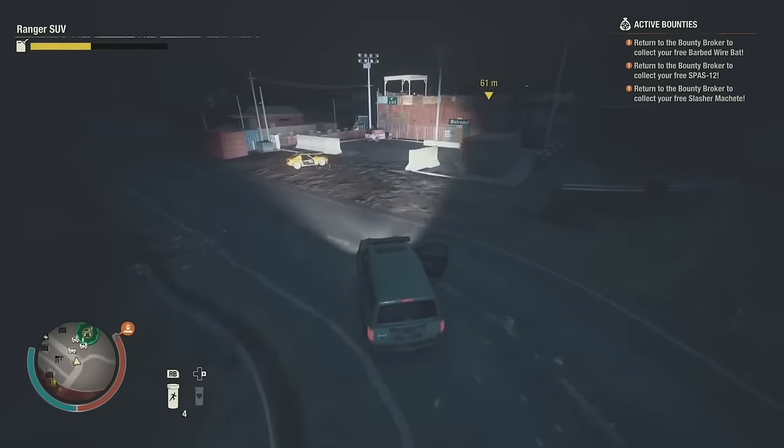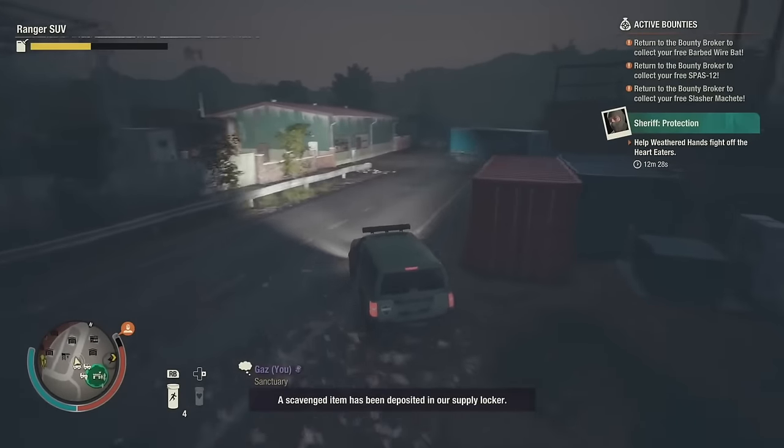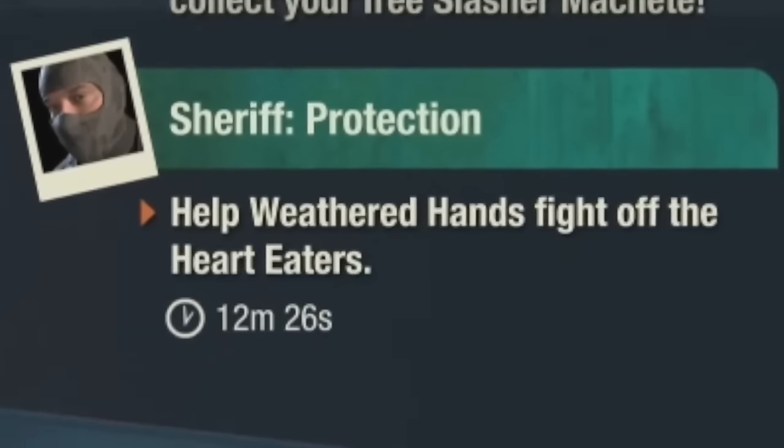Gaz and Hooch get back to base, but they're not there long. You see, the Weathered Hands have been attacked by the Mad Bastards, and we've only got like 12 minutes to go and save their lives.